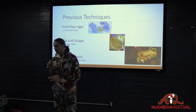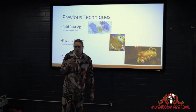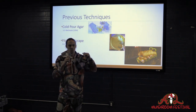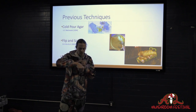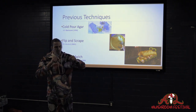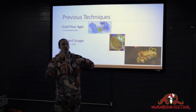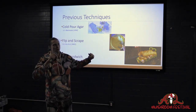So before I get into cabin sequestering, I want to go over the previous techniques that have been used throughout history. The first is the cold pour technique by J.E. Masheshik. Basically, he was taking the agar and waiting for it to cool down to the point right before it solidifies. While it's still cool, he would pour it into the plate and then take his contaminated fungal sample, put it into the center at the very bottom of the well, and wait until the mycelia had grown far away from that centerpiece where the contamination was. So he was encapsulating the contaminant and the culture in the agar while the agar wasn't hot enough to kill the culture, and then waiting for the culture to grow through the agar until it reached far away from that inoculation point.